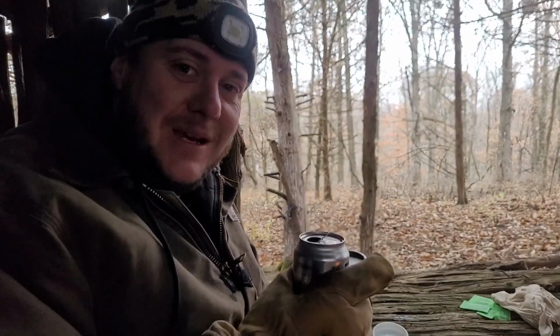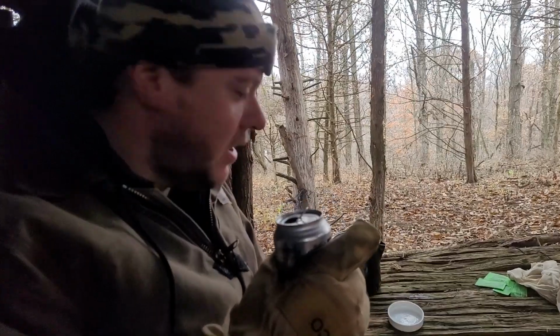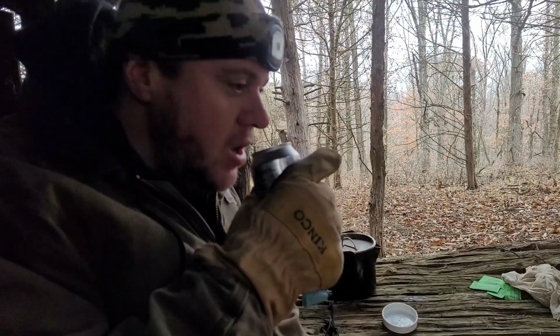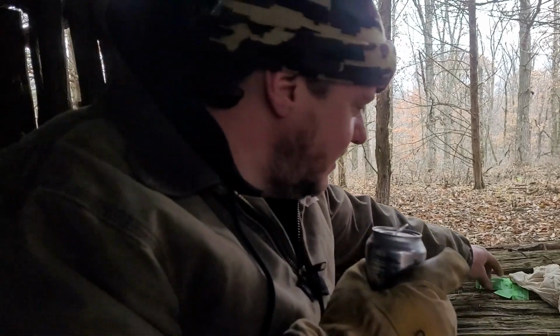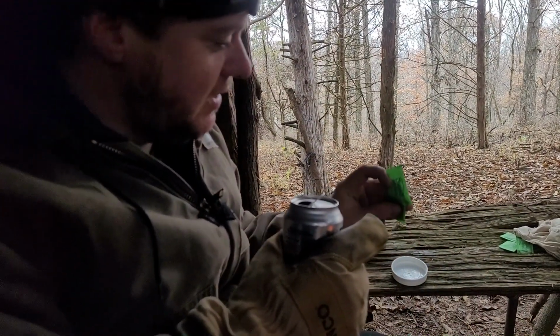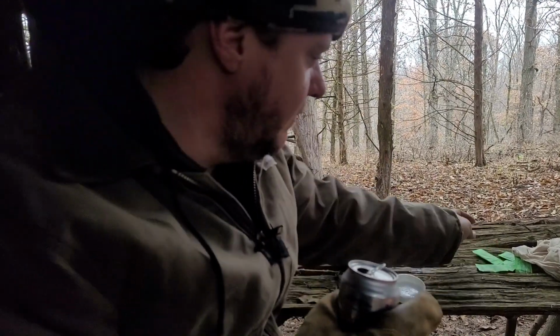Well, had to drink my coffee from a beer can because I forgot my mug. So, little cowboy coffee. Cowboy coffee works great when the weather's really cold and your water's really cold. The colder your water is, the better it works at settling the grains. But this is pretty good. I've got these little creamer things from like a restaurant. And then I've got these little sweet additions. These are stevia, so they're a zero calorie sweetener.